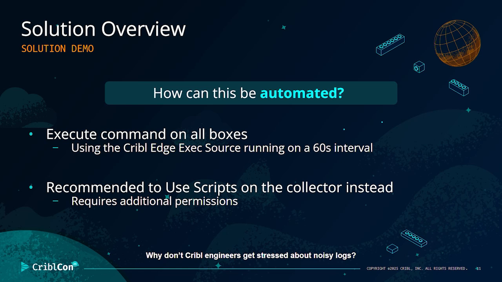So as Chris was saying, in order to operate our intended solution, we had to ask ourselves how such a solution could be automated with Cribl. And to do so, we would need to execute a command on all the hosts and to deploy config changes over a given schedule. And luckily, Cribl Edge had its exec source, which would run at a set interval. And although this is what was used in the final version, we could have also used the script source in retrospect, but that would have had some additional security considerations, as some of you may be aware, and it would require some additional permissions, which we weren't privy to at the time.